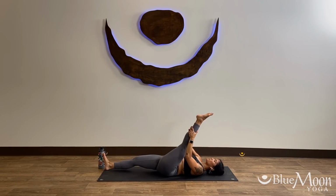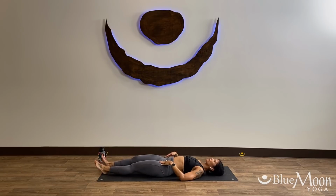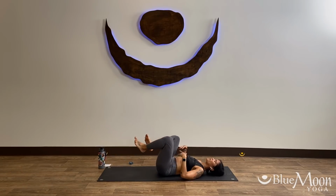And maybe pay a little bit more attention to the side that needs extra love so that you can get them to match. Pull a little bit harder if you did it on the other side. Lift your chin up, bringing your chest closer to your thigh. Lift and then release. Slowly lower your left leg down. We're going to end with happy baby.